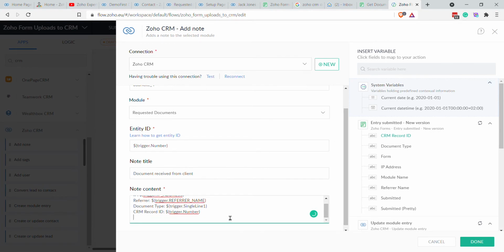And what else have we got here? I think that's all we need for now. Let's do module name, even though we know what these are all going to be. Alright, perfect. So we've got all this information here now. There was something else that I wanted to suggest putting in here. Oh, of course, the uploaded file.